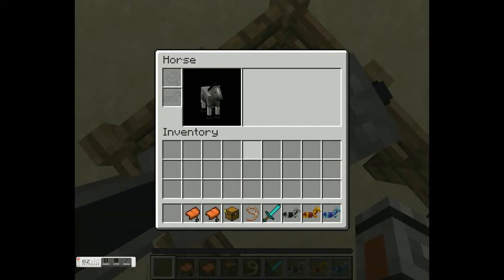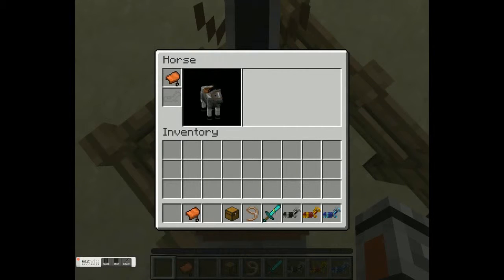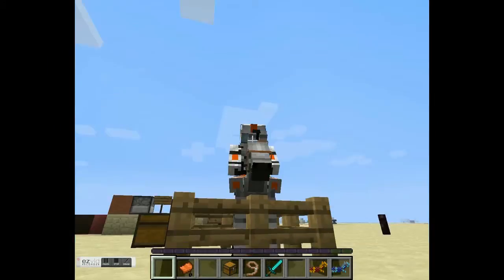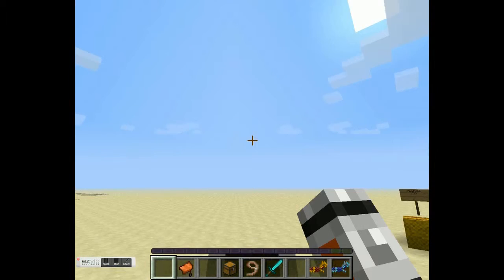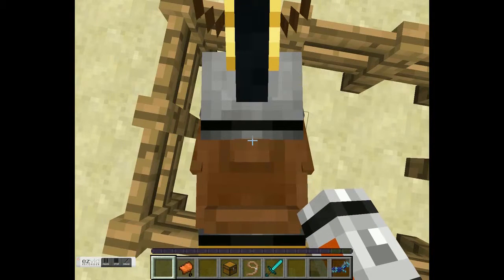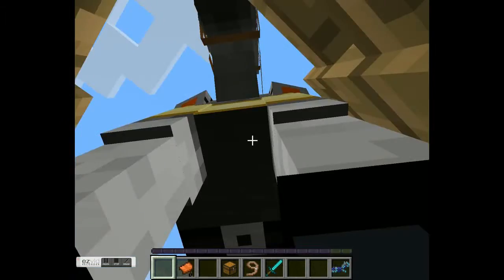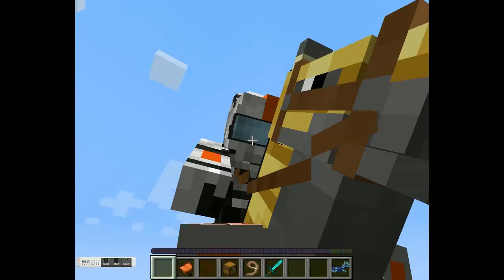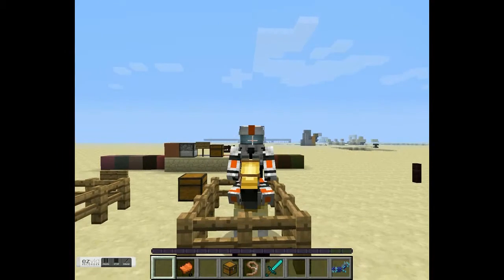Hop on. If you press E, you can change the armors. Let's check out the iron armor first. Yeah, iron armor. Pretty cool. And then we move over to our golden armor. I personally think golden armor is the most beautiful for white horses. It's really pretty for white horses. This is kind of a gray horse though.